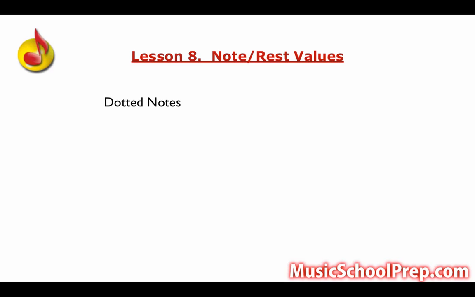Dotted notes are notes whose value is increased by 1/2. In this example, there are to be 4 beats. Where there would be 2 beamed eighth notes for beats 2 and 4, there are only single eighth notes. This is because the dotted quarter notes being played on beats 1 and 3 are taking 1.5 times as long as they would regularly take. Another way to think about it is that a dotted quarter note takes the same duration of time as 3 eighth notes.